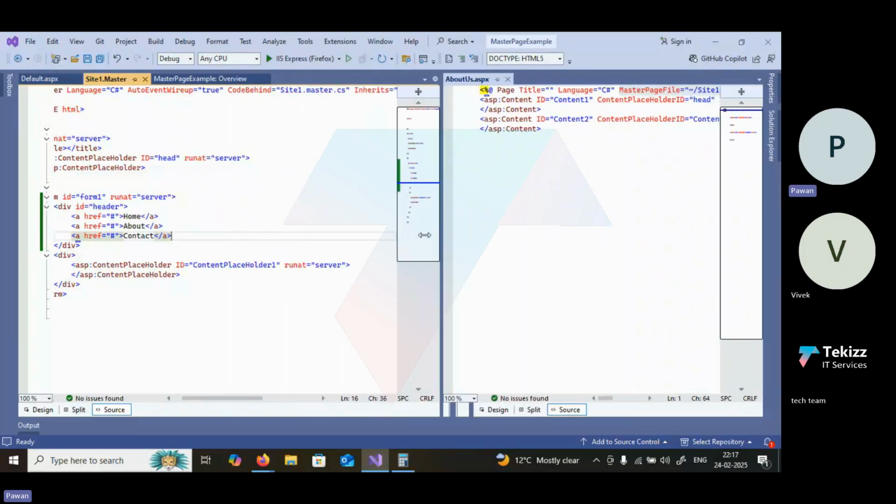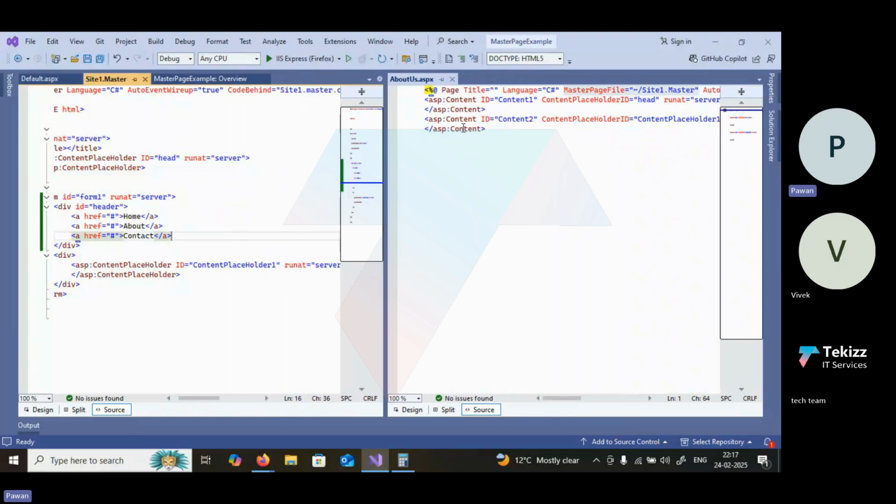This time we do not have HTML content anymore on the about us page. We have two different tags, that is content placeholder. One is with ID head, and the second is content placeholder with ID content placeholder 1. The same content placeholder tags we have in the master page as well.